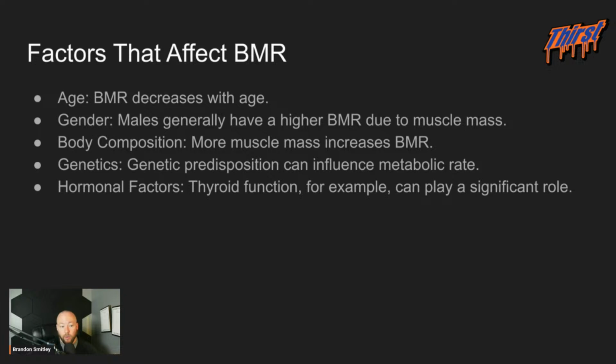Factors that affect your BMR, like we talked about, age. As you age, your BMR is going to go down. You're generally less physically active. You're less, quote unquote, metabolically active. Tissues continue to age. And we just know that BMR declines with age. That's just a factor of life that happens.